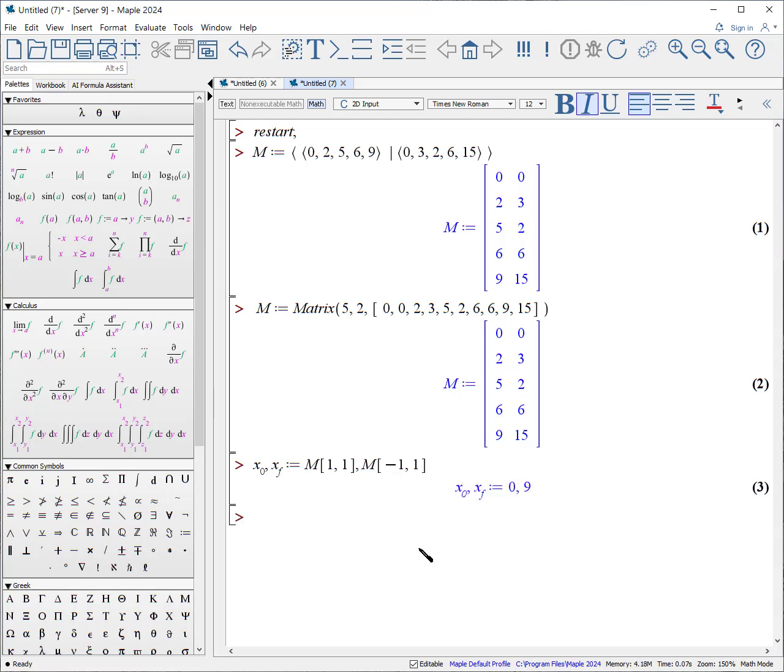How many rows of data I have, I'll call that n, n colon equals upper bound of m. Oh, look, I get 2 values, the number of rows and the number of columns, so therefore n really is equal to the first element.